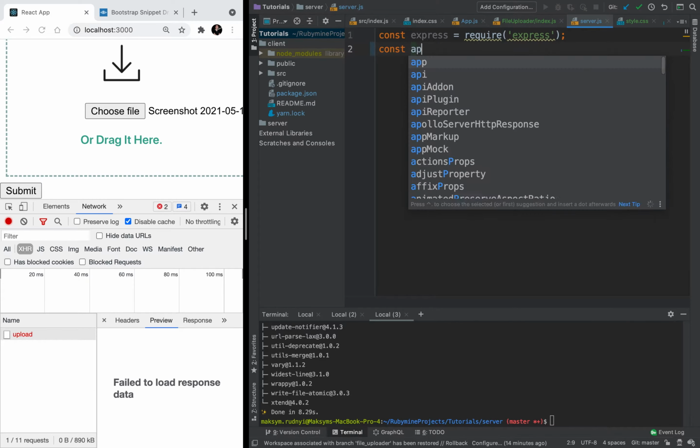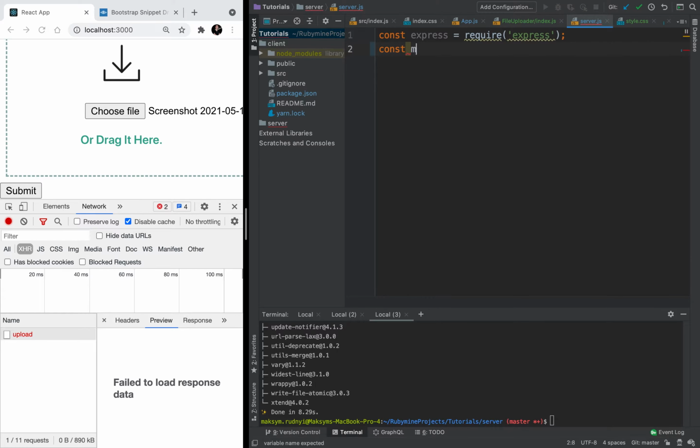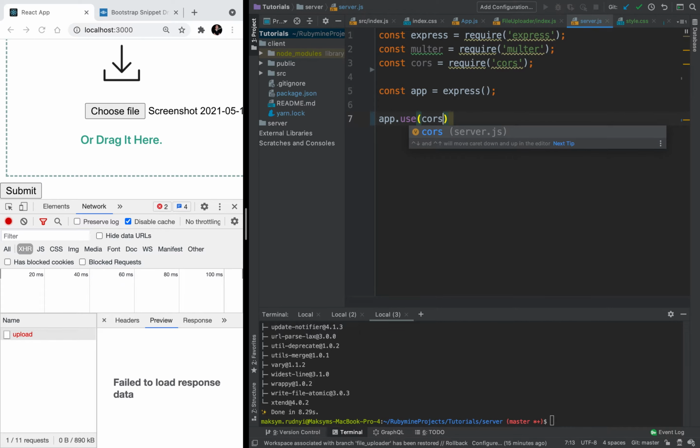The next, const Multer. We have all libraries we need. Then let's create application. Const app, it will be express. Super simple, easy.